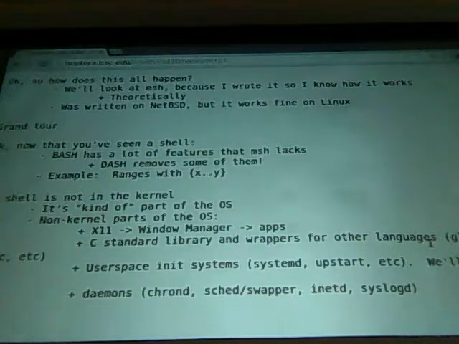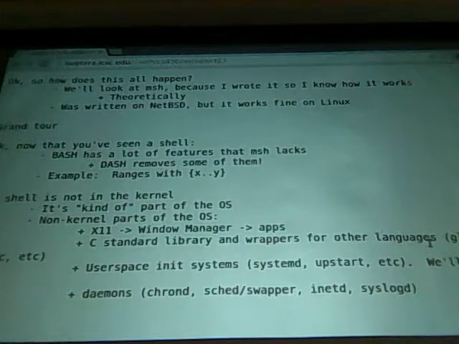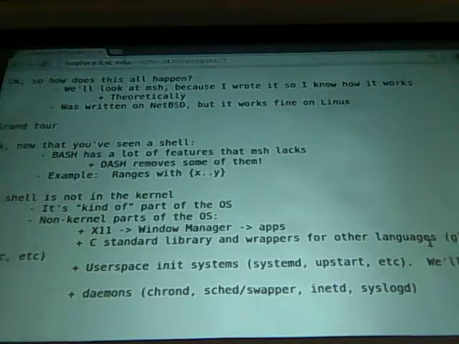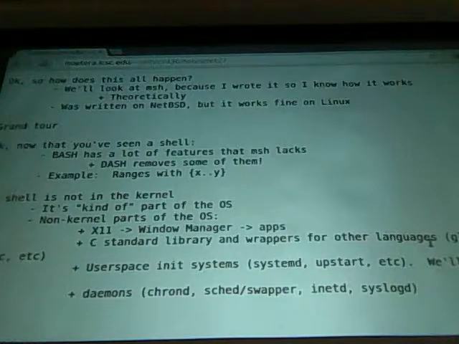Traditional sys5 init, I always found it irritating when I would boot some machine up that wasn't plugged into the network, and it would go ahead and wait for a couple of minutes during the boot sequence for the network card to get a reply from the DHCP server, which obviously was not going to happen. And so anyway, running this stuff in parallel means you can get the user able to log in a lot faster. So there's a couple different competitors for it. Systemd and Upstart are the main ones I've seen lately. Upstart actually came from the Ubuntu side of things, and they were using it for a while.